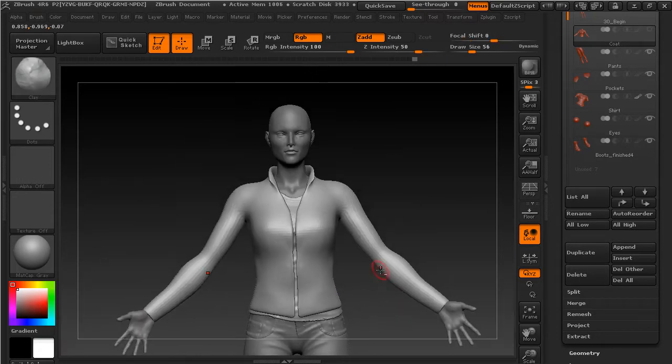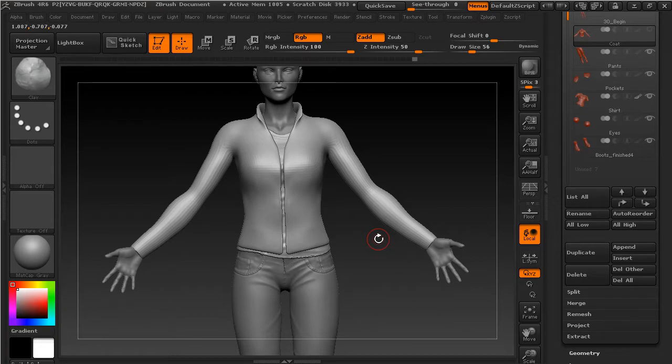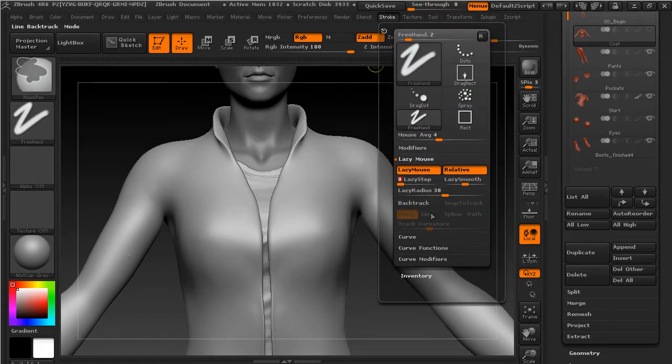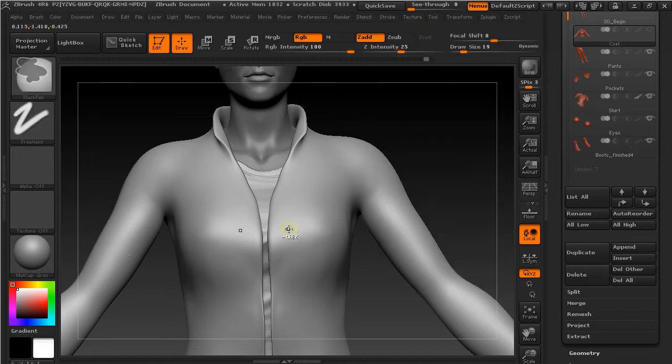Okay. All right. So now what we want to do is start blocking out the areas of the jacket. So I'm actually going to be using my mask to do this. And I'm going to draw in the stitching, so the places in between all of this. Let's go ahead and take our draw size down, and I'm just going to start masking this out. Let me go up another subdivision, maybe even 2, just to get a nice smooth mask. Now with that, let me turn on my stroke, and actually hold down Control, then go to Stroke. Lazy mouse, take your step down to 0.30 radius is okay.